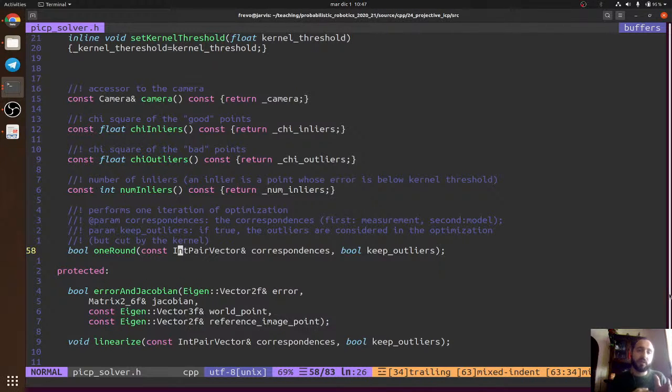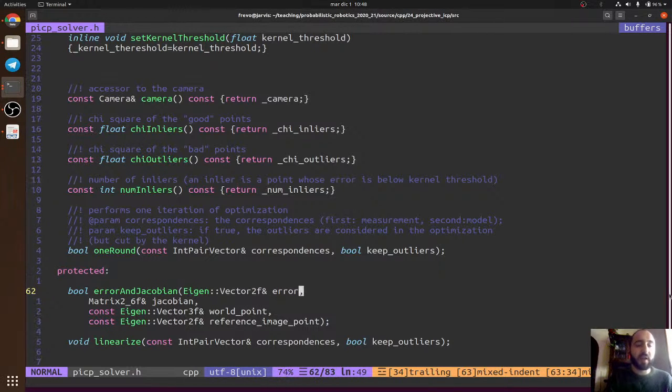So the first index will be the word points and the second index will be the image point, I guess, or the other way around, but it's the same. And then here there is a function that says, okay, keep the outliers or not, meaning if a point is outside the kernel threshold, let's say, just discard it, like throw it away. If that is false. If it's true, we will just rescale using the value of the kernel and include it inside the optimization. So with this parameter, you can basically put the kernel threshold, the robust kernel, at its extrema, and say, okay, if you are outside, cancel it, basically, okay?